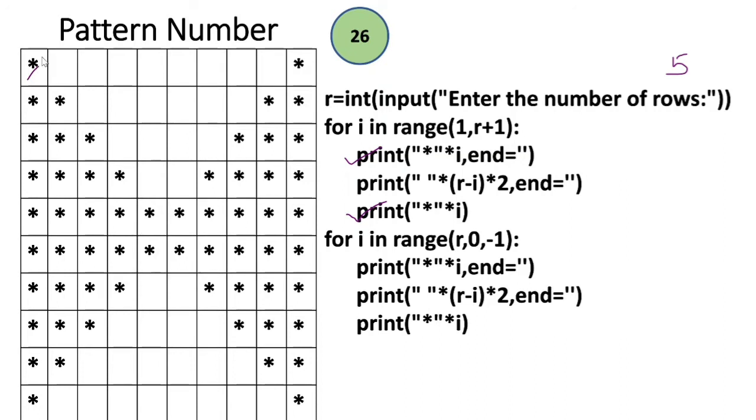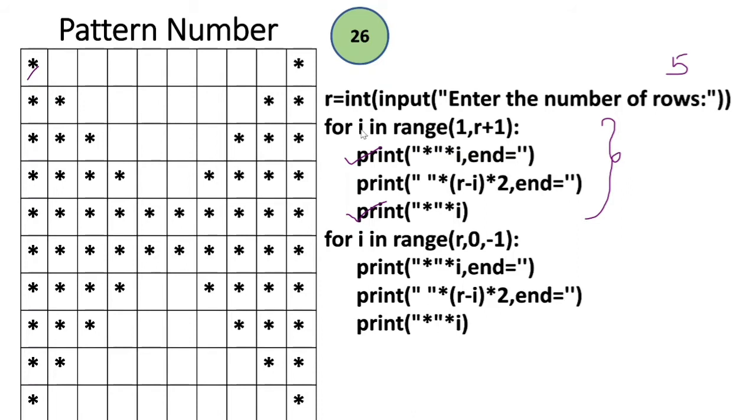So I don't want that. I do not want to change the row, but I want that after certain space 1 star should print again, right? So I have used this print statement star multiplied by my loop variable, that is I, but this time I haven't used end over here because now I wanted to change the line. So I have omitted the end over here, that you know it very well. So this particular for loop will be taking care of the upper half of my diagram, and these print statements will be printing these star values.